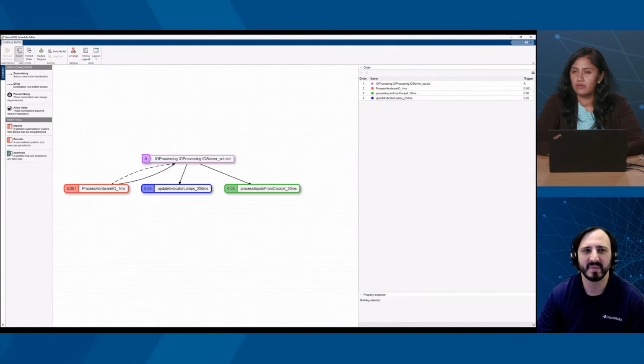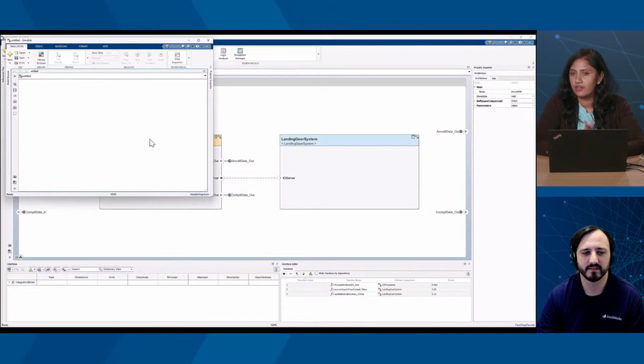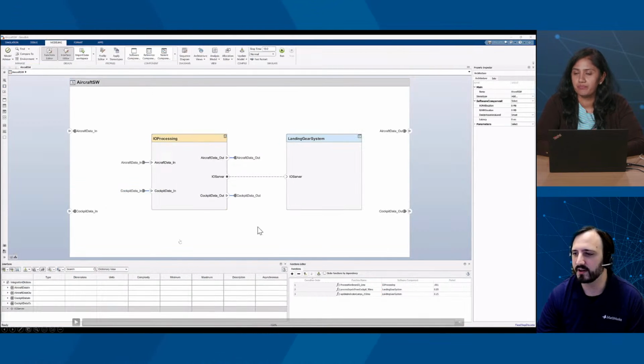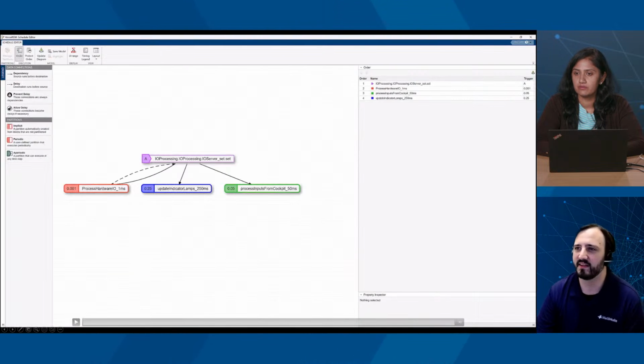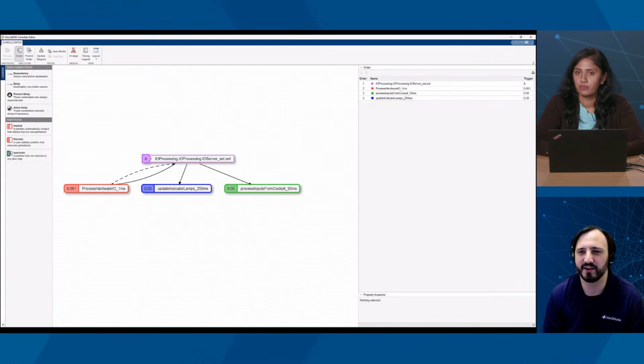Josh, can you change the execution order and play with that? Sure, yeah. So yes, that's one of the things that the schedule editor lets you do, is you can change the execution order here if you wanted to. You can also specify execution order in the function editor by moving those functions up and down as you create them. Thank you. And we support both synchronous and asynchronous function calls.